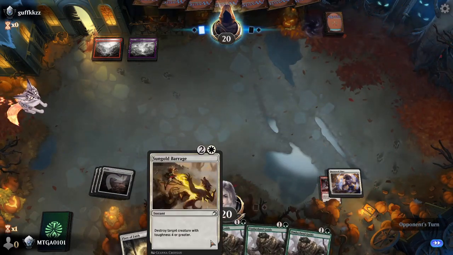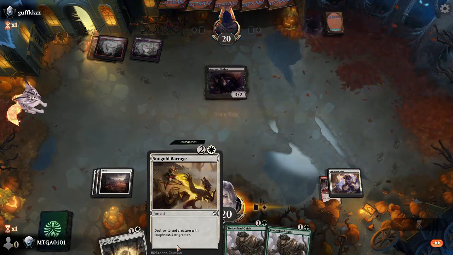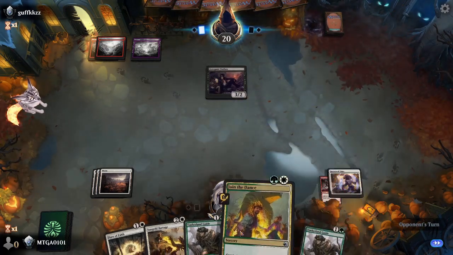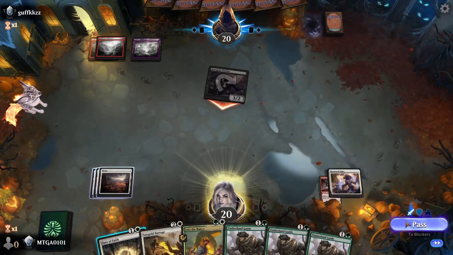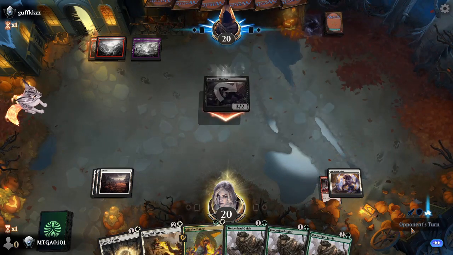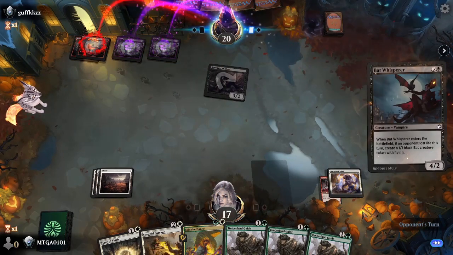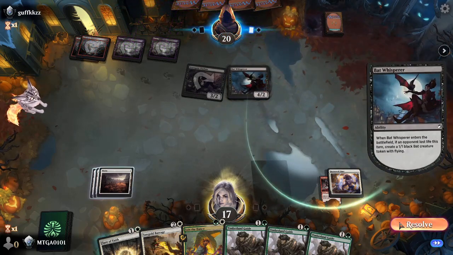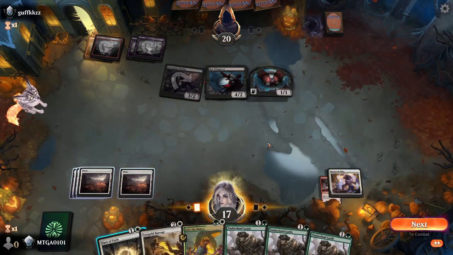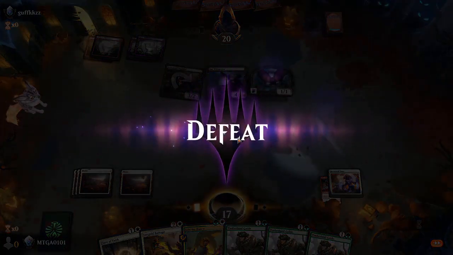I think this game's gonna be a write-off here. Yeah, that's gonna be. What does this do? Beats us down. And then we get more beats. And then we'll just pack it up, as we're pretty much dead already. We can't recover from that. No forest.